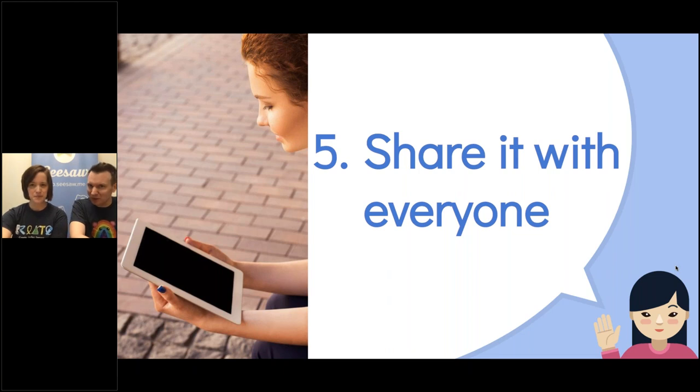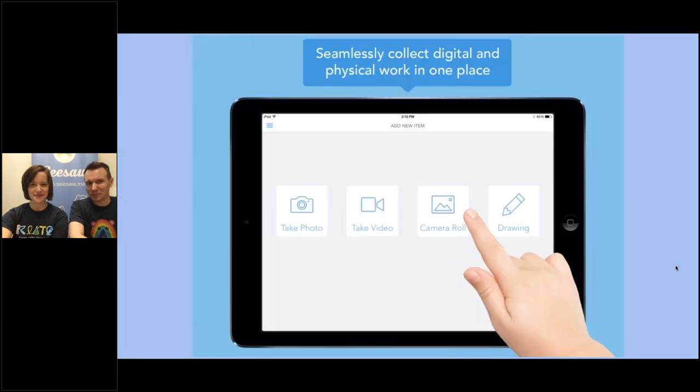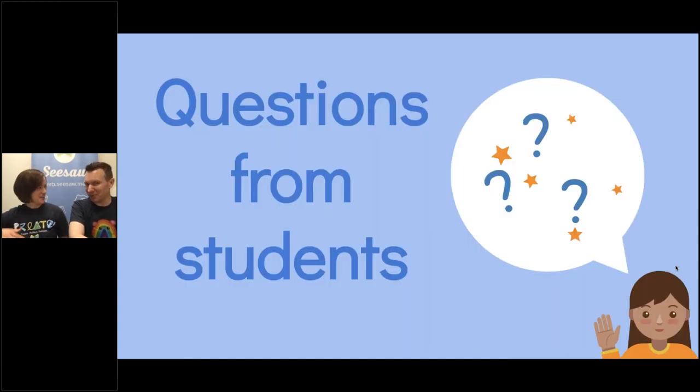After you've done this a few times and you feel like it's working pretty well, the next step is to share it with everyone so that other people can get to use it. This was what Seesaw looked like when we first built it. You can see it's a little bit more advanced than earlier, but it's still not anywhere near what we can do with it today. We keep changing it. That was from 2015. Exactly. Lots has happened. So that was really a fast explanation of how you create an app. And what we want to do now is we want to take some time to answer your questions. And in a moment, I'm going to talk to my colleague, Emily, who has been watching all your questions coming in to see where we should start. So Emily, do we want to start with some shout outs first and then we'll go into questions?